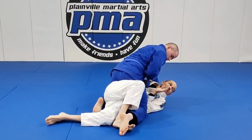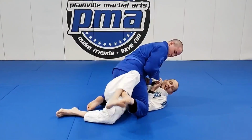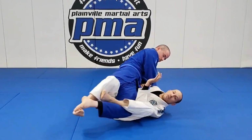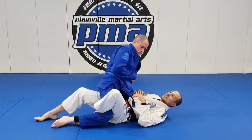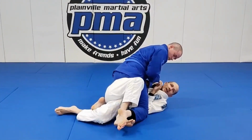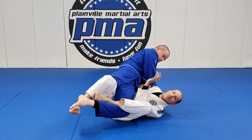I'm hooking underneath here. I can lift this up, but it might fall off if I don't also control the top of the leg, so that's why I also use my elbow, and then I can capture this here. Maybe you guys who've been around can see that I could also set up lockdown. I can go immediately into lockdown.